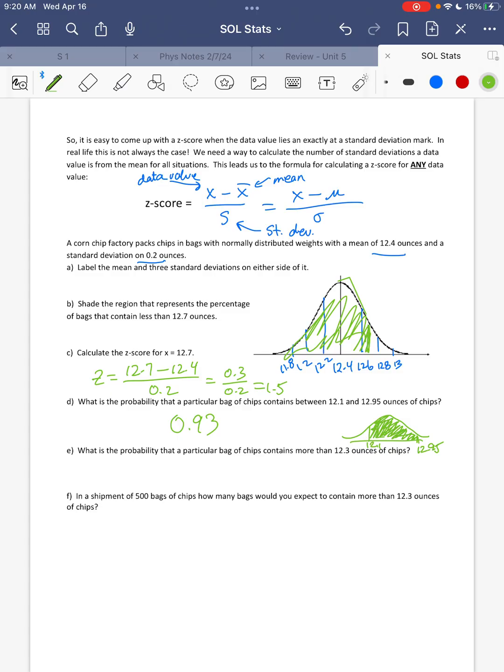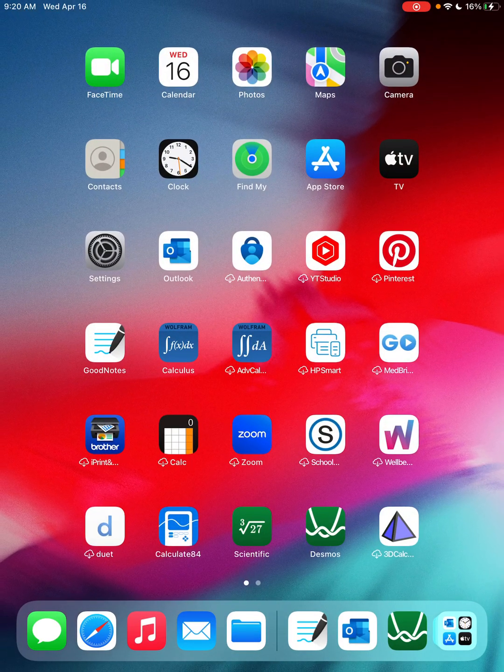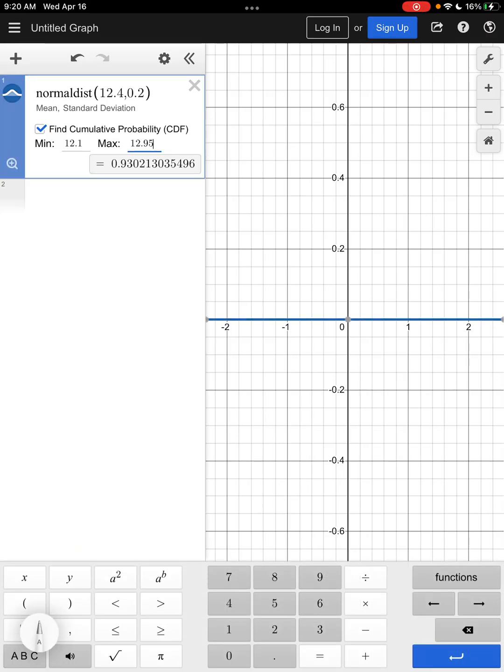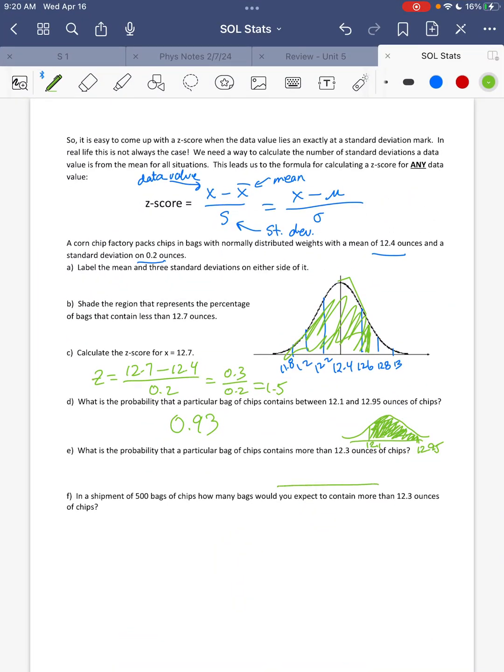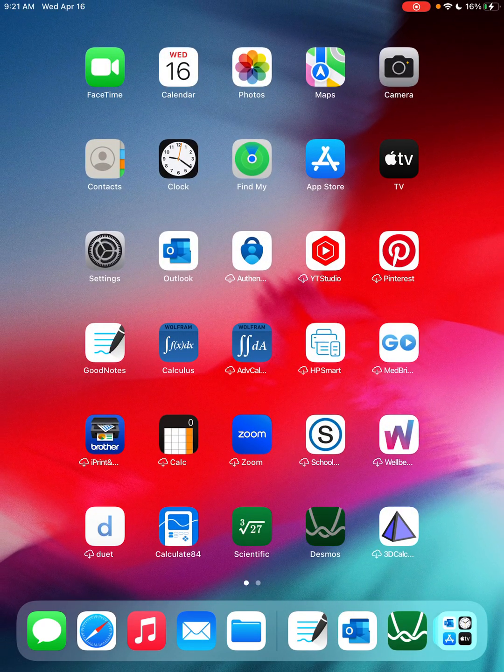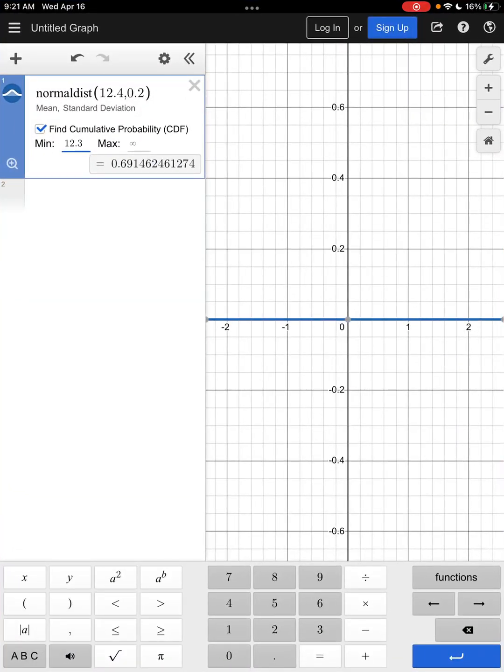So this one, what's the probability that a particular bag of chips weighs more than 12.3 ounces? So more than 12.3 ounces, that means I want to erase this right here. And over on the other side, for my minimum, I want 12.3, right? So more than 12.3, I want that infinity to be there. So 12.3. Let's draw a little picture of what's going on here. So 12.3 was over here to the left of the middle. And I want more than, so I want all that. So I expect more than 50%. So that's why this is giving me 12.3 to infinity, it's 0.691.